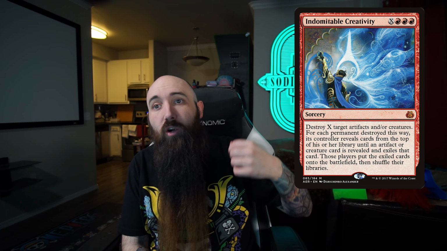For each permanent destroyed this way, its controller reveals cards from the top of their library until an artifact or creature card is revealed, exiles that card. Those players put the exiled cards onto the battlefield, then shuffle their libraries. Right?